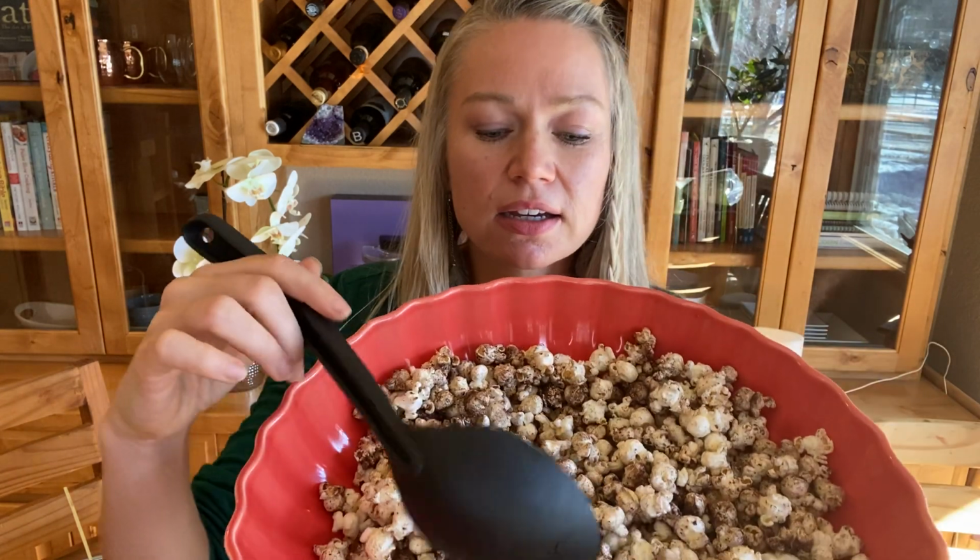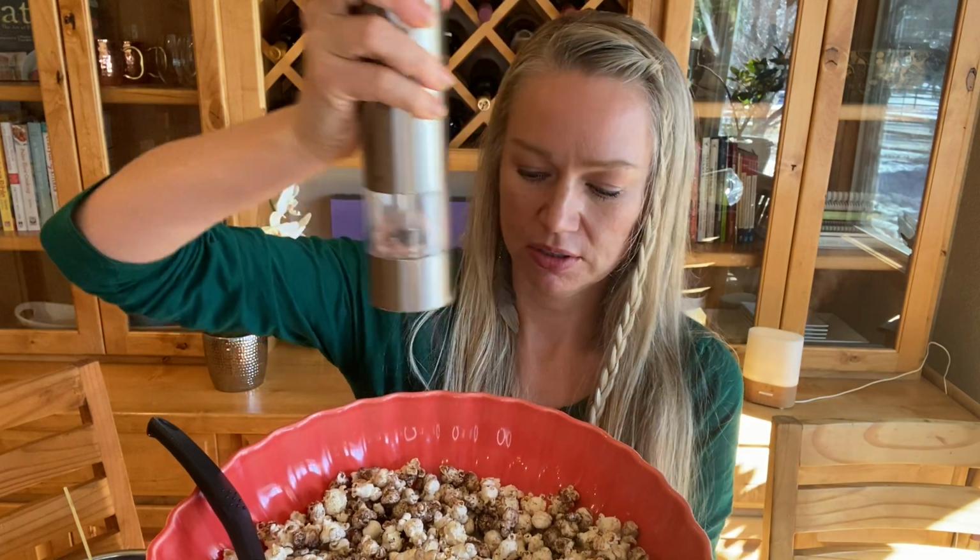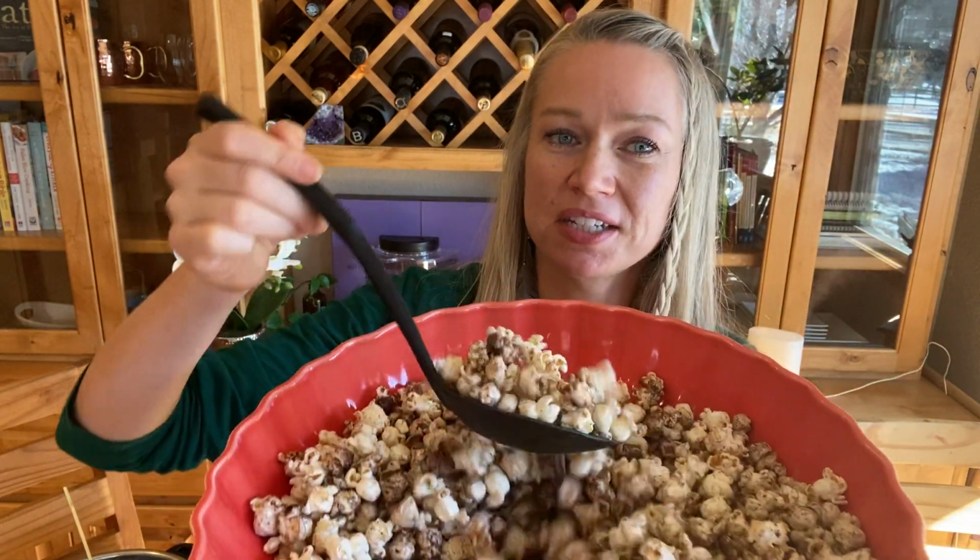If you feel like your popcorn needs a little bit of salt, you can add that in here. I'll show you how beautiful this is. Ta-da! So this is your peppermint cocoa dusted popcorn. I'm gonna put a little touch of salt to enhance those flavors. Mix that up. If you wanna get really fancy, you could add some M&Ms into here for color.